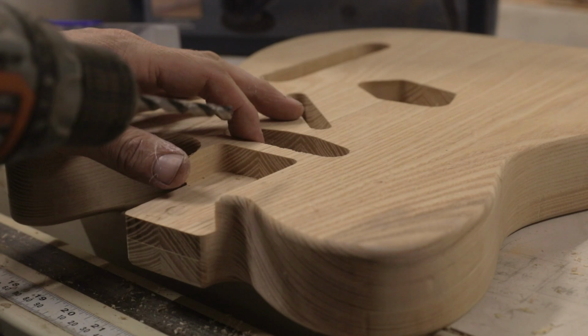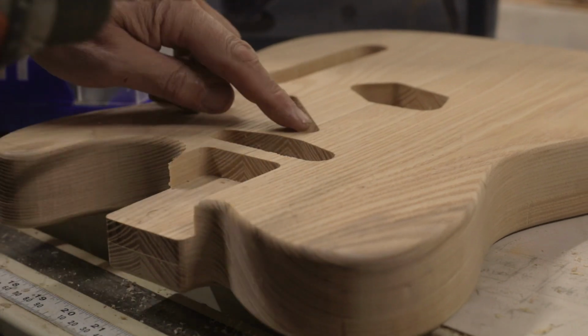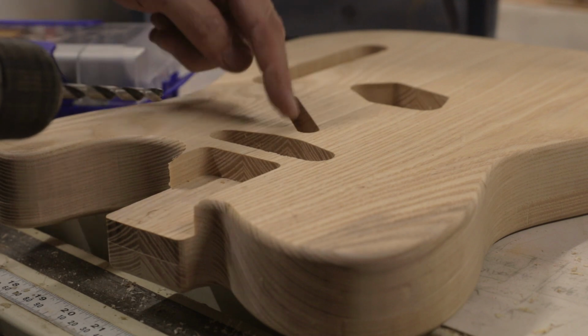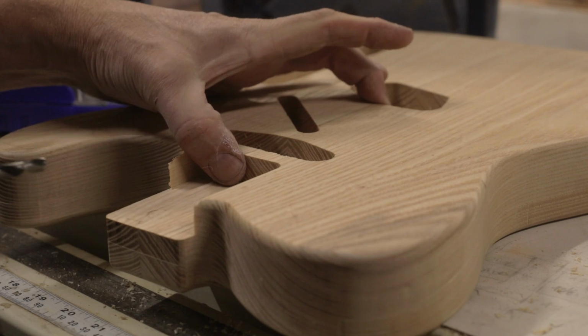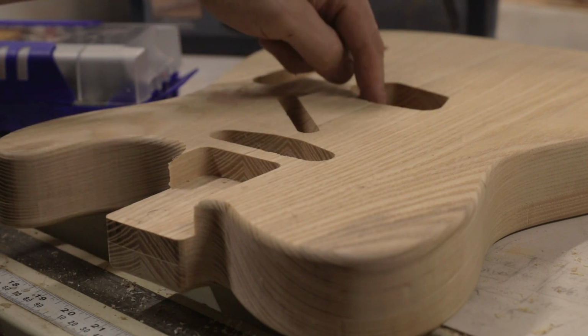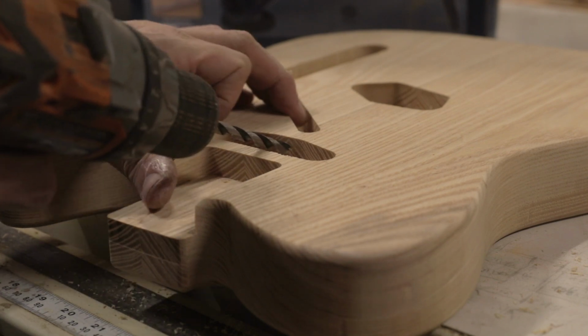We've got to put a few holes in here for the electronics wiring, and this route is to carry the wires from this pickup to here. And in the old days they could have just used a long bit, but they routed it, so that's how we're doing it. A little bit more traditional.